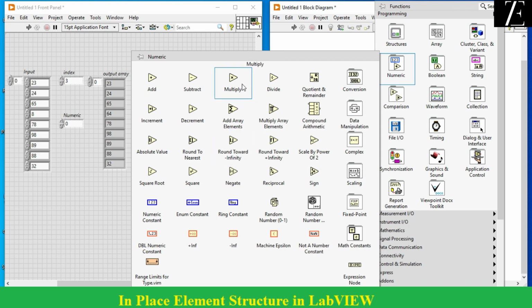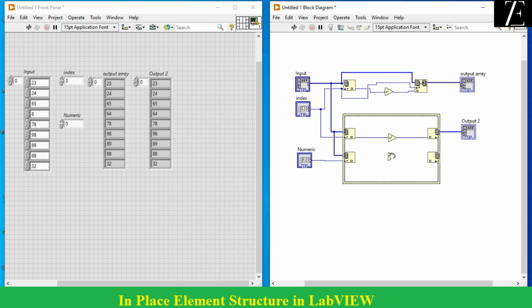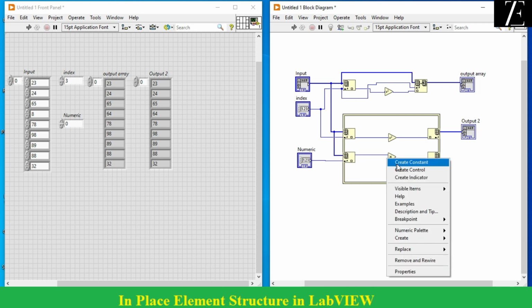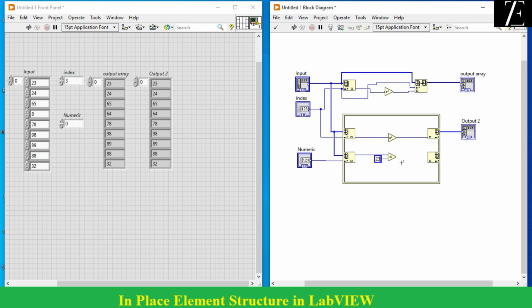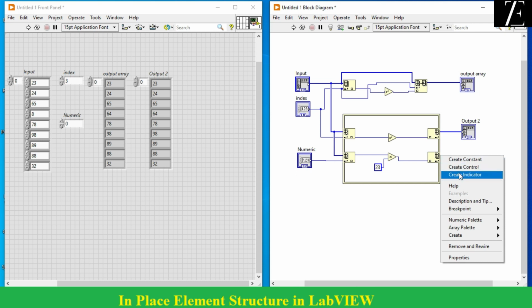Like I want to multiply the given value with some value, let's say 25, or you can also create a control over here. Okay, so just connect it, and over here I just got the output.